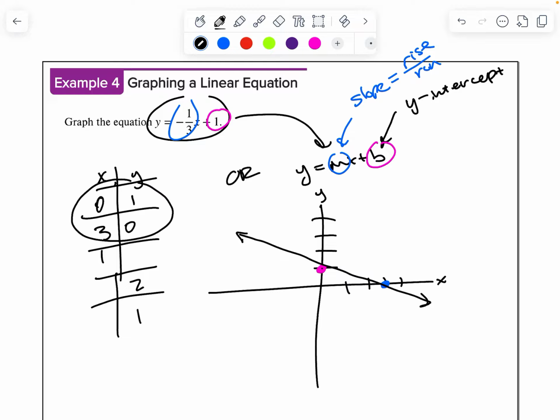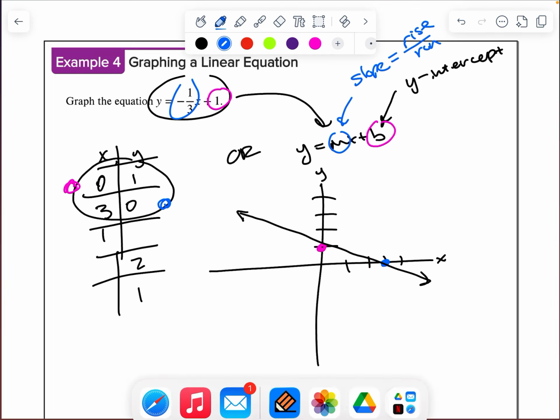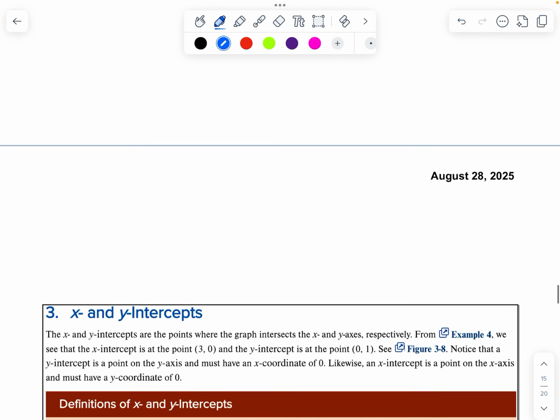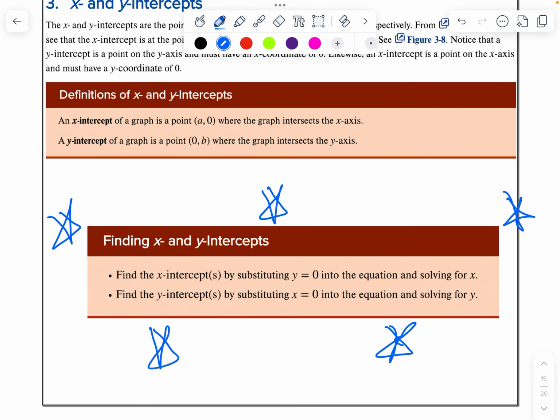All right, I was talking a second ago about finding the y-intercept specifically, but we can find the x and the y-intercept. The same strategy works for both. We're just going to flip what we're doing. So anytime you want to find this, notice how many stars I have here. This is very important. This is something that comes up over and over again in pre-college algebra and in college algebra and in higher math. Anytime you want to find an x-intercept for any equation, you're going to set y equal to 0 and solve. Anytime you want to find the y-intercept for any equation, you're going to set x equal to 0 and then solve, okay? So you're subbing in for the opposite variable. To find the x-intercept, set y to 0. To find the y-intercept, set x to 0.